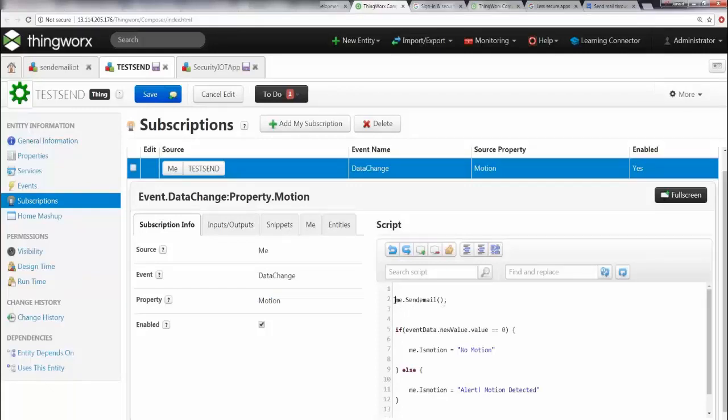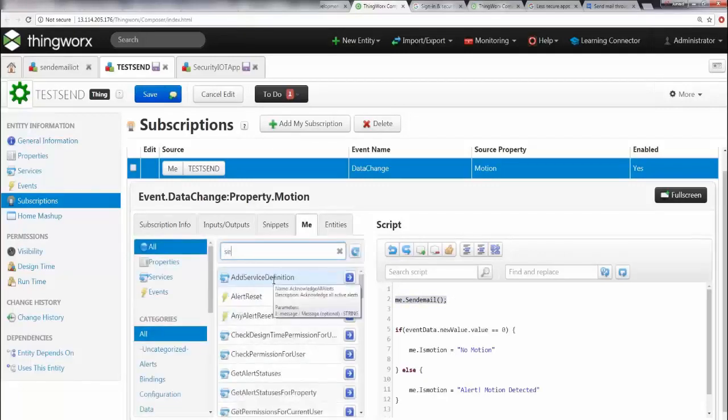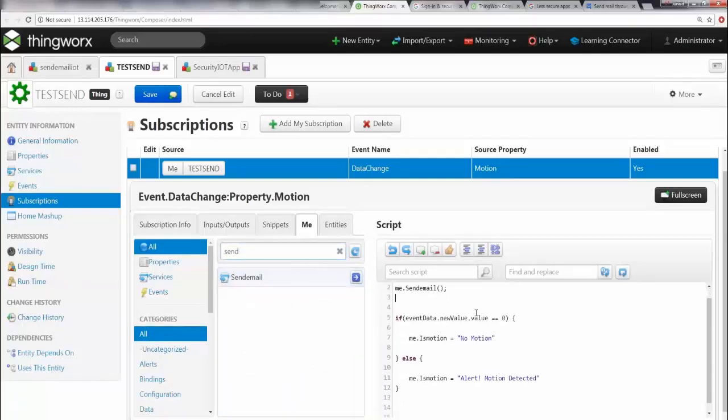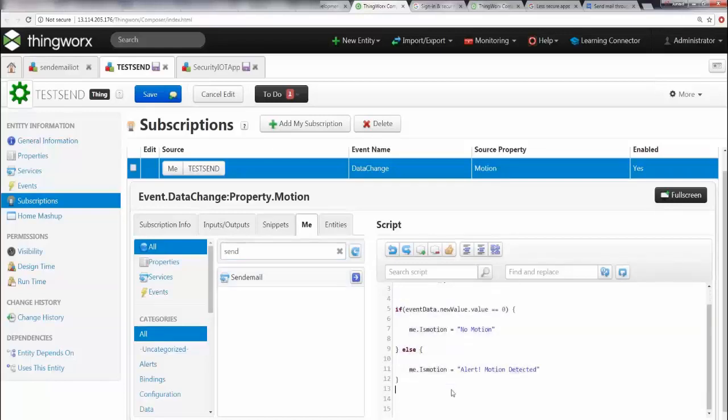So basically, you can write this me.sendMail function like this, or you can go to me and pull it up from here. So you can just say send. There you go. You can just bring it into your canvas here. And disregard this part for now, because I'm just converting 0 to something more meaningful. We are basically manipulating the motion sensor values. Great, we will look at this when we are building the dashboard. So now you know a little bit about creating the service and the subscription. Now you're going to get more clarity as we do it for our own thing.